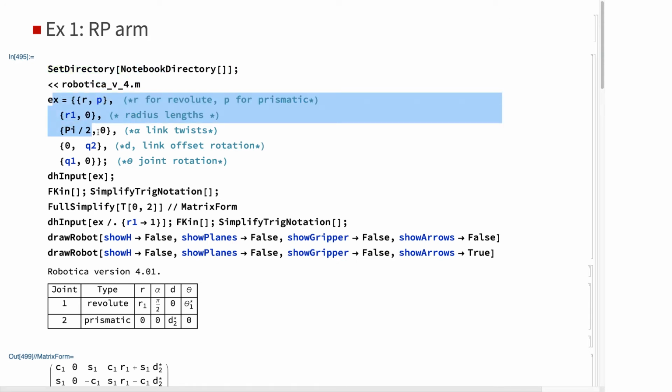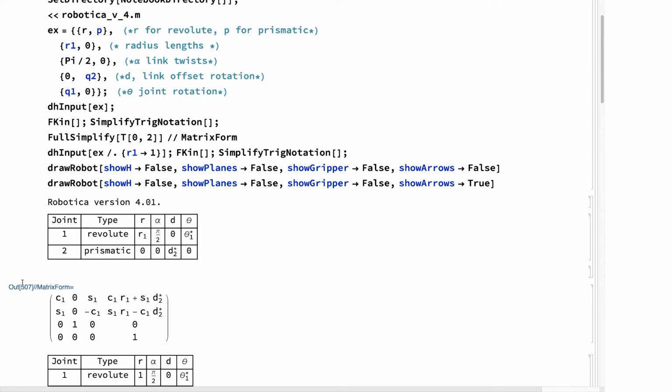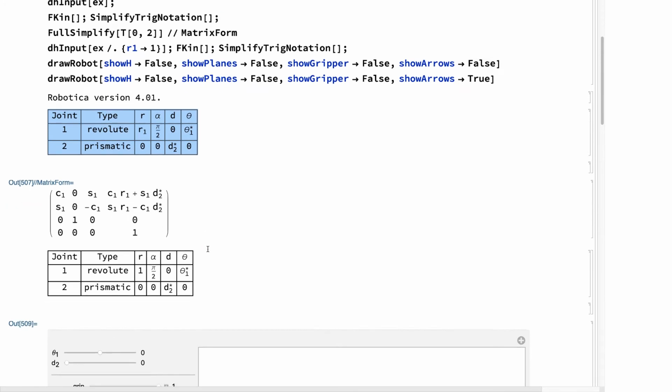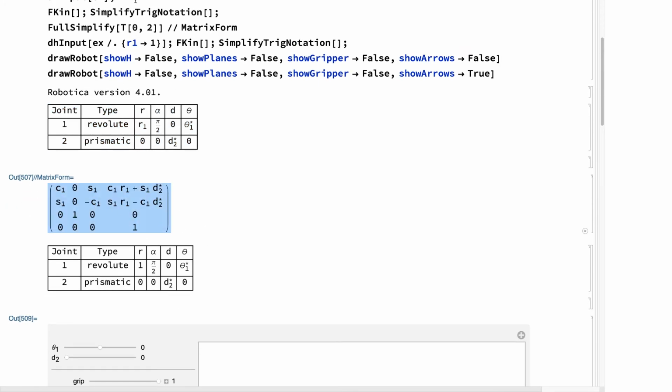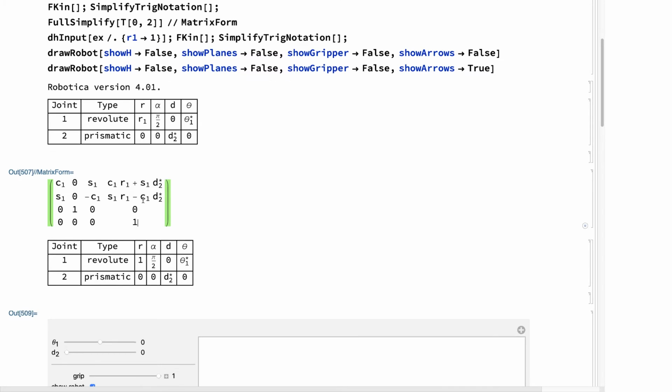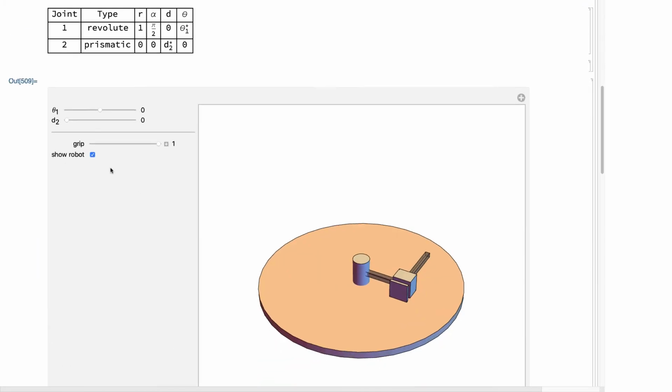And then we load in the DH parameters that we've seen here. So I'm going to run this over here. You'll see that I get the same DH table that I was expecting. Over here, I'm plotting out what is my total transformation. So you see the nice thing about Robotica is that it simplifies your math out quite a bit. And that helps because these rotation matrices are going to make a complicated transformation matrix. And then over here we can see our robot.